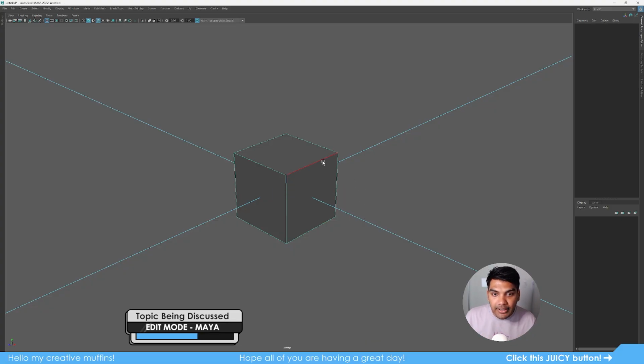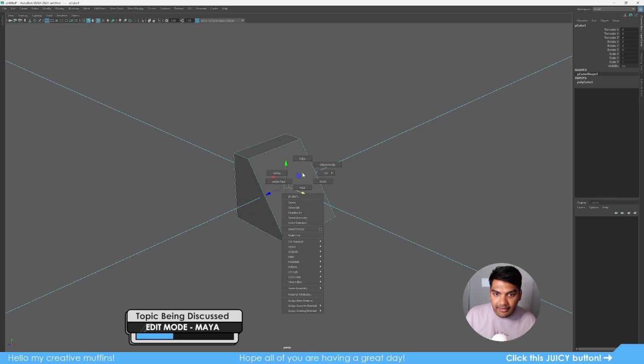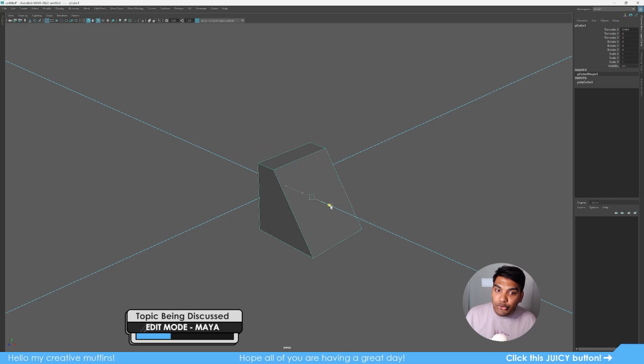If I go to edge mode, you can see that now I can literally select edges, right? And because I can select edge, everything I taught you with move, rotate, and scale can be applied to one component itself. So now you can literally move the mesh. You can see how you're altering the mesh, right? But when a mesh is altered and you go into object mode, which you can again do by holding right click to go into object mode, now you can move it and you can scale it, right? But you see how the deformation is set in your cube? That is the power of edit mode.